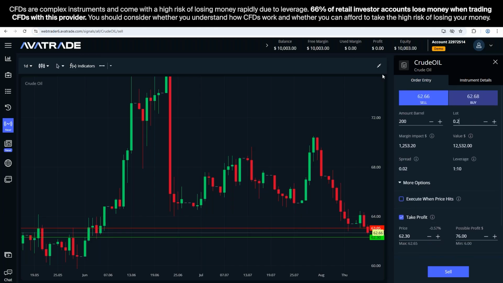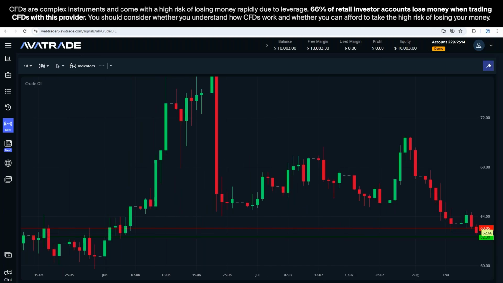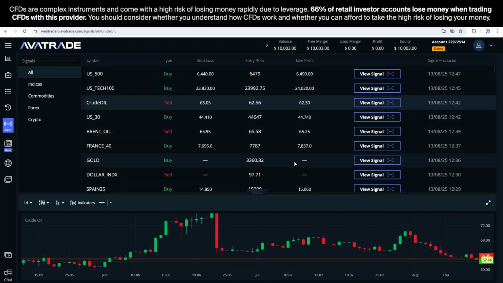Now, sometimes we're going to click here on the X, click here on the arrow, and select something else. Also, it's important to know that the signals are structured from the newest to the oldest, newest being at the top. So sometimes we are going to see signals that look like that with the blank take profit and stop loss. As you can see, those values are not here.